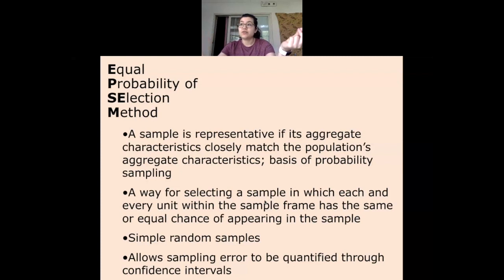And like I said before, our generalizations are never going to be perfect. Research methods never not have error in them, but our error is going to be something we can quantify. So we can say, oh, I think that this behavior happens with 30% more likelihood in wealthier families. Okay, I can say that with a certain degree of certainty that I can communicate. But if I don't have an equal probability of selection method, then I can't make a generalization about something.